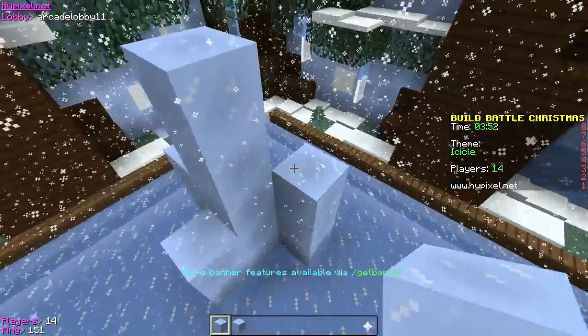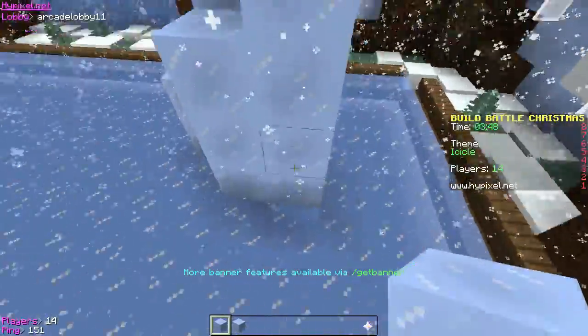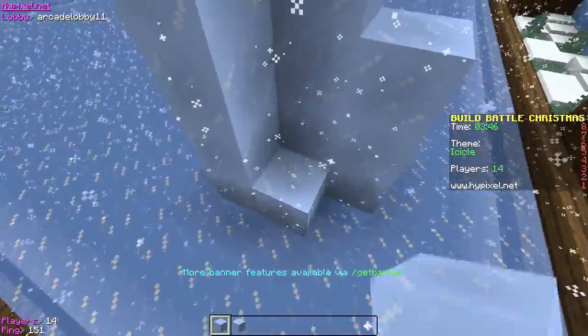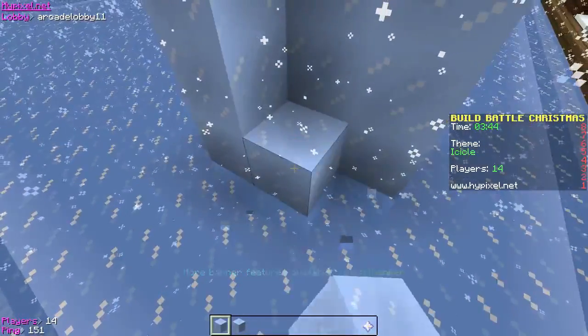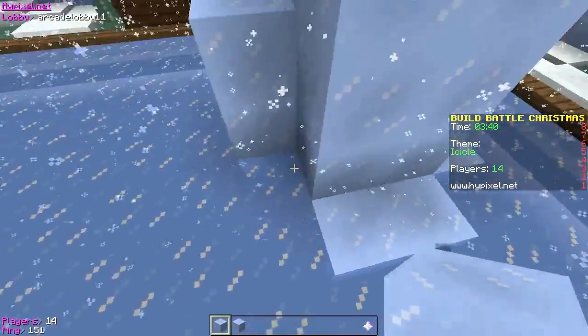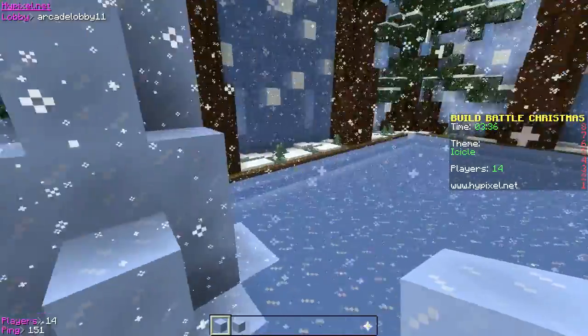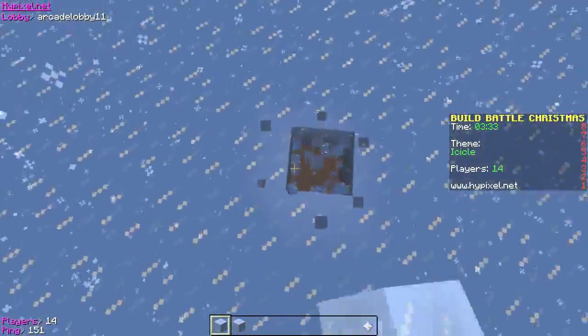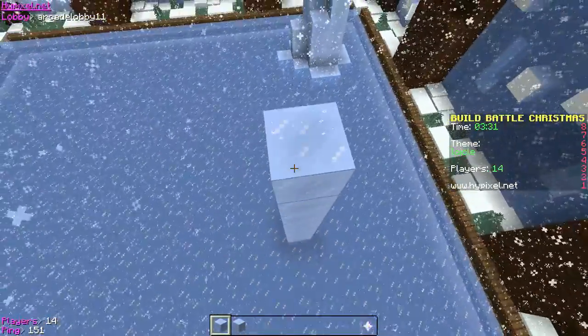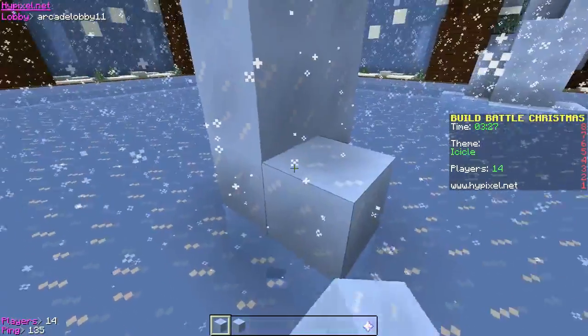Although, I didn't really want this as a theme because, like, what do you do? It's just gonna be sticks of ice everywhere, isn't it, really? I mean, what can you do? How does one make this amazing? Although I'm sure some people will actually do something amazing. Ooh, totally could do someone ice skating.